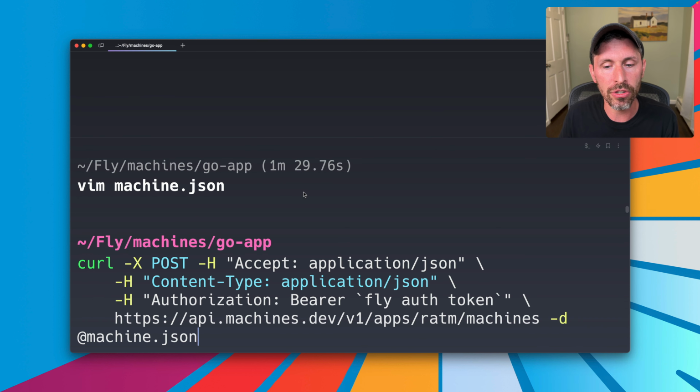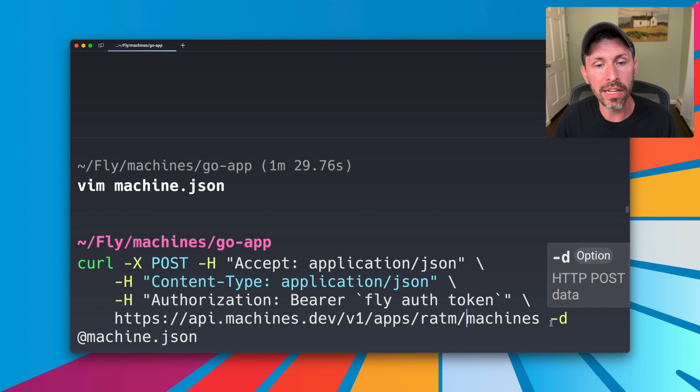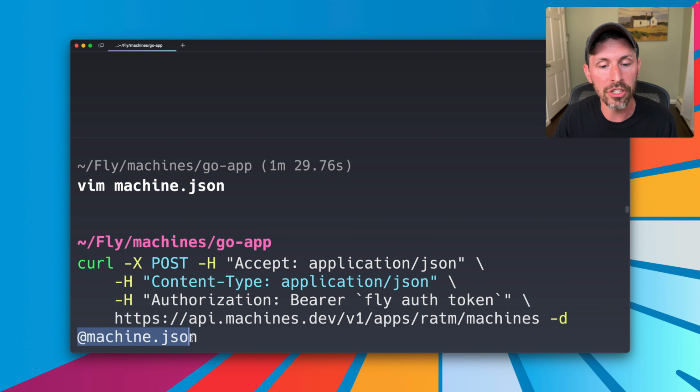We just do a good old-fashioned curl command here. And let me see if this is the right thing. It is. So it is going to accept JSON as a content type of JSON. The authorization is a bearer token. It's going to add that into my command here so I don't ever hard code it into this video, right? So fly auth token is going to return a string of my token that's valid for my account. And then I can do api.machines.dev under the app named Radom. We're going to create a new machine, right? It's a POST request. We're creating a new machine resource under this URI. And for the JSON data, we're just going to tell the curl request to grab the contents of my machine.json file here.